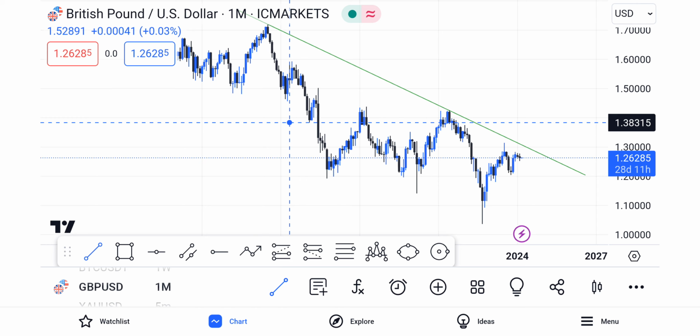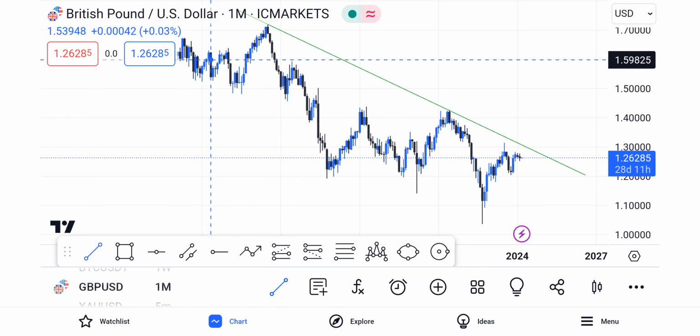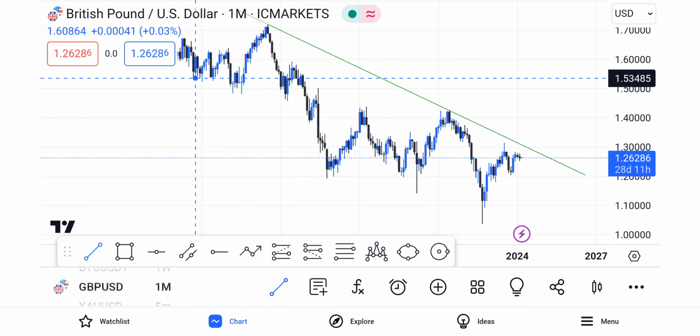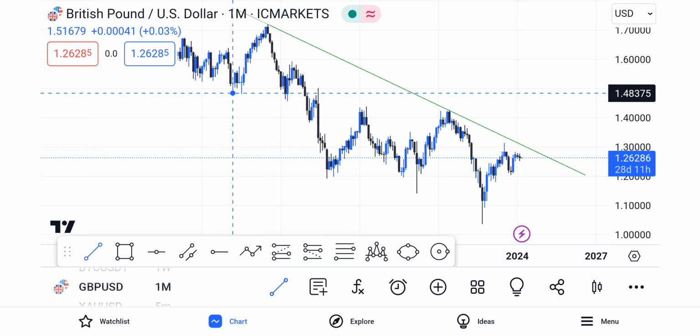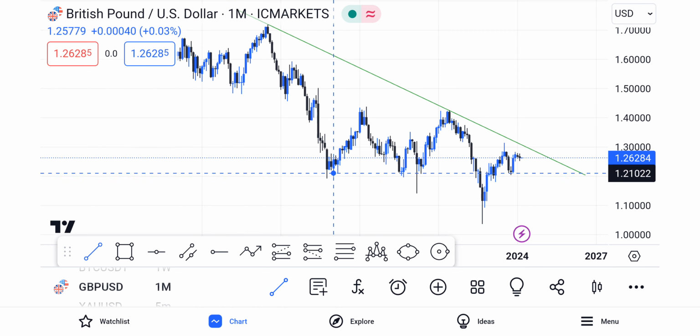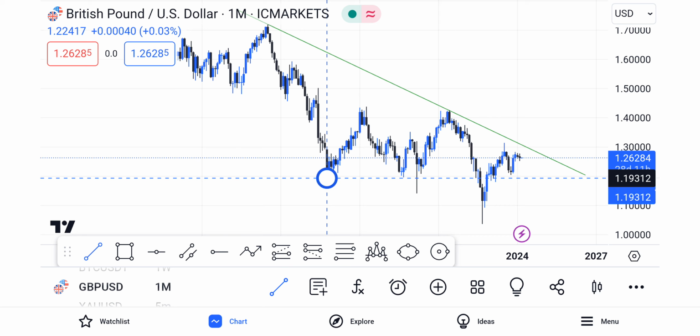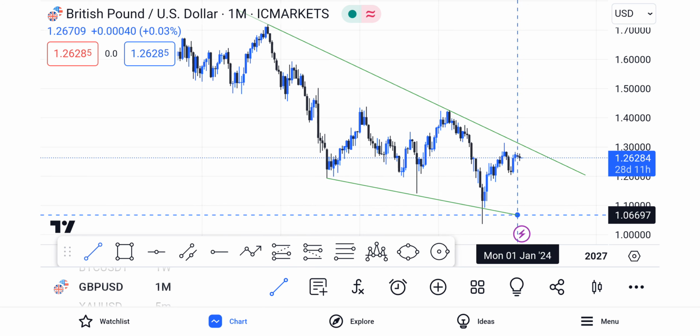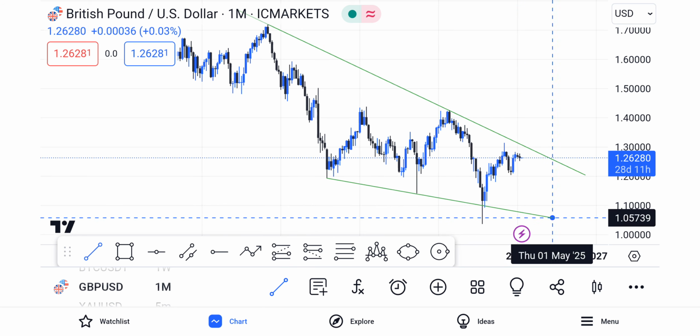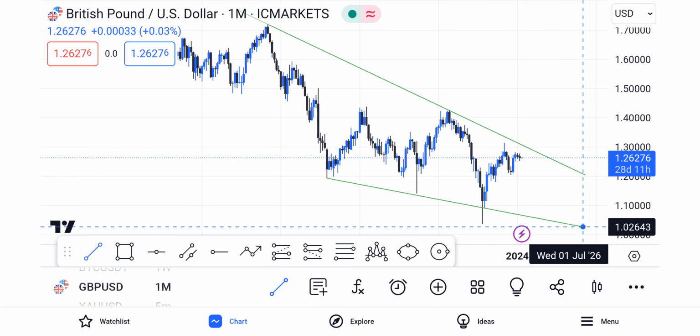So let me look for a scenario where we can have a support trend line. I like to play around with my trend lines, because we can have areas in the market where price comes into and reacts very nicely, and if we do not play around with this chart, then we can miss out on some of this move. So okay, this is a nice support trend line from here.